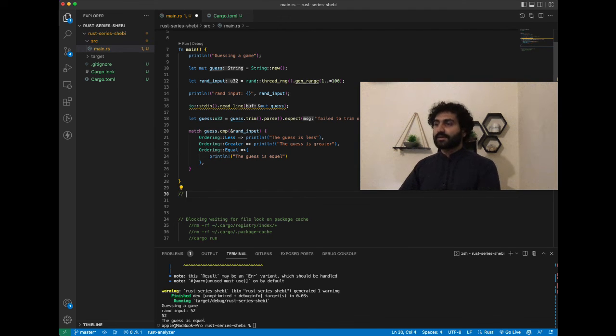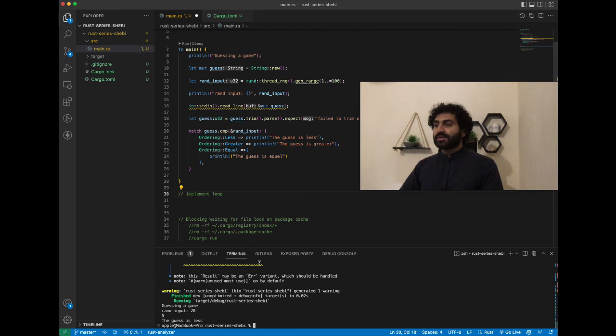If I give you an assignment, you can implement a loop on it. What this loop will do: whenever we run cargo run, we put the input here and it just breaks out.